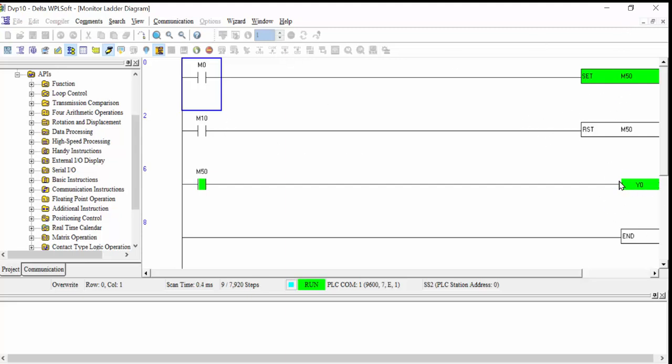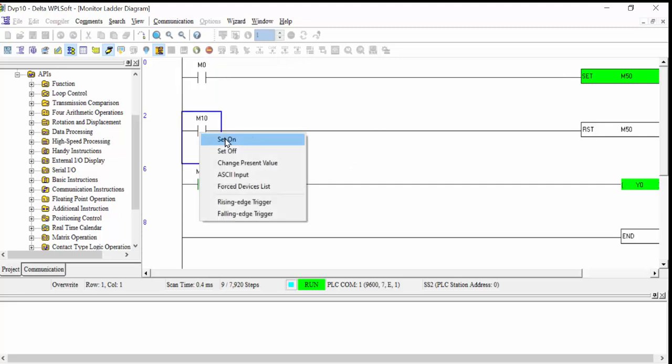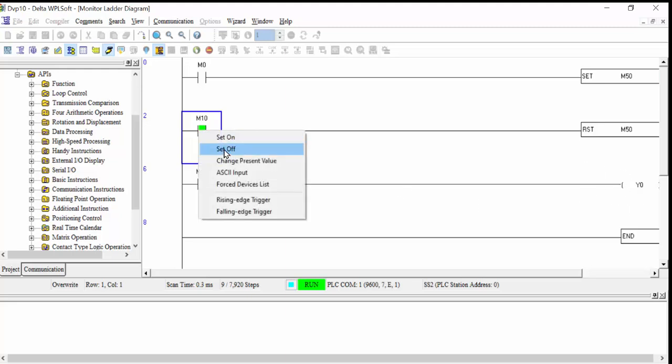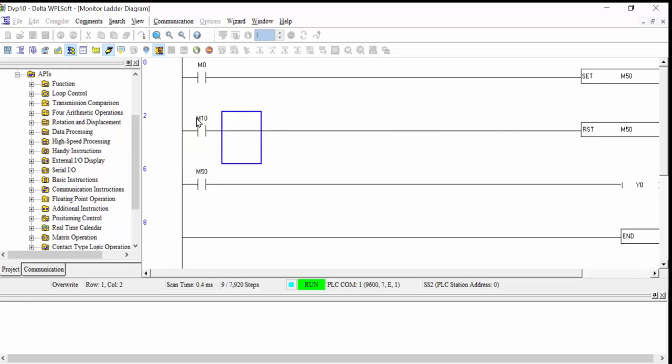To stop Y0 and M50, you have to give the signal at M10. As you give the signal at M10, your M50 will reset, and now your Y0 is off. Again you can reset M10 and your Y0 will stay off.